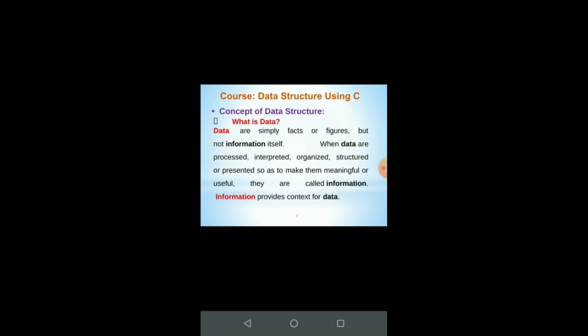So I will give you one example of that. So here, just an example, what is data? Data is like India, 550, Jayesh, marks, anything can be. This is just the example. So this is nothing but the data. India is the name of the country. 550 is a number. Jayesh is the name of the person. Marks is a particular term. So there is no linking between them.